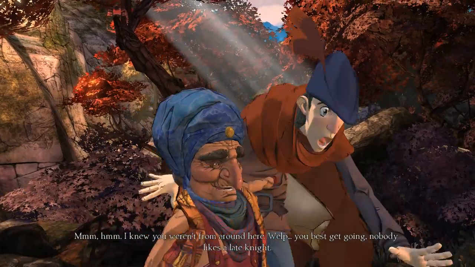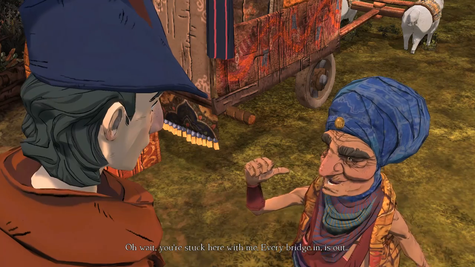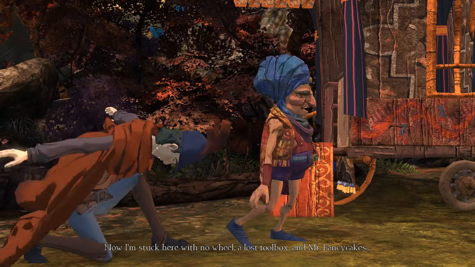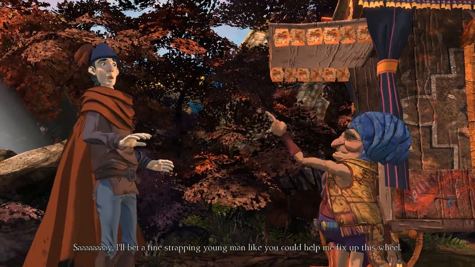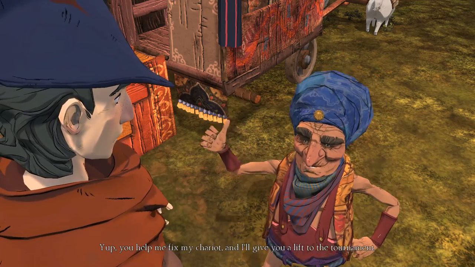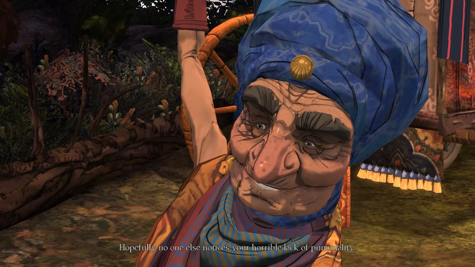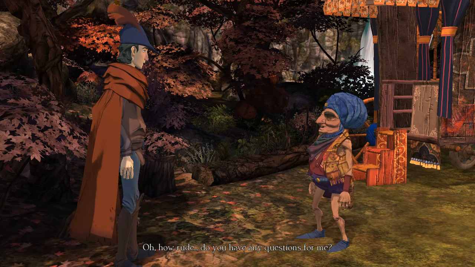Well, you best get going. Nobody likes a late night. Oh, wait. You're stuck here with me. Every bridge is out. And my shortcut had a few shortcomings. I swear that rock leaped straight out of the water. Wow. Now I'm stuck here with no wheel, a lost toolbox, and Mr. Fancy Cakes. Say, what? I'll bet a fine, strapping young man like you could help me fix up this wheel. Yep, you help me fix my chariot, and I'll give you a lift to the tournament. Hopefully no one else notices your horrible lack of punctuality. Oh, how rude. Do you have any questions for me?